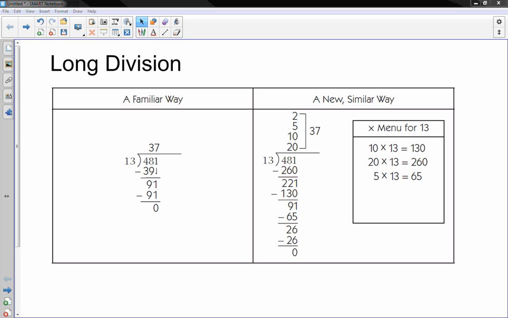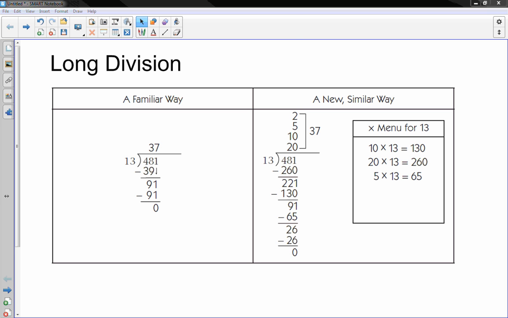This is a review of the long division process that we're learning about in class. It's one of several ways to divide. It's similar to the way that some parents or family members might have learned in their past, so hopefully they can catch on to what we're doing. Again, it's just one of several ways. It's not a have to, but it might be a way that some students prefer as they learn how to divide. And I want everyone to remember that division is the process of breaking a number into equal parts.